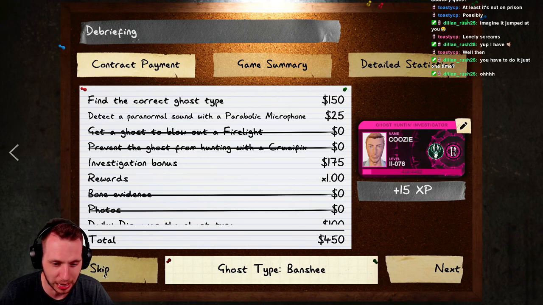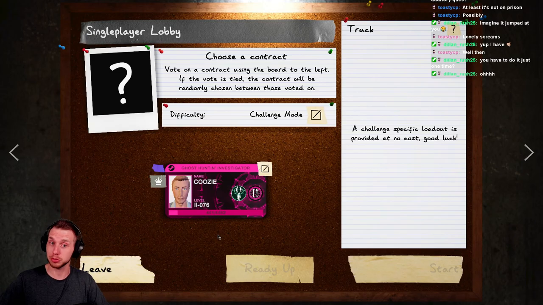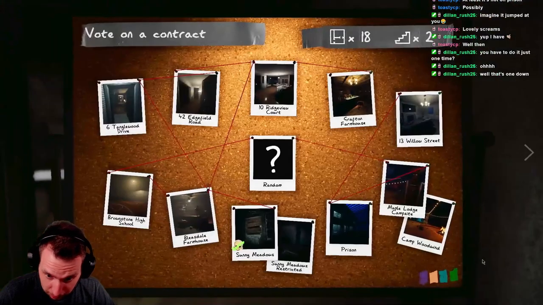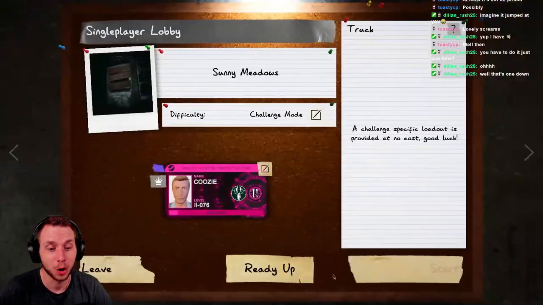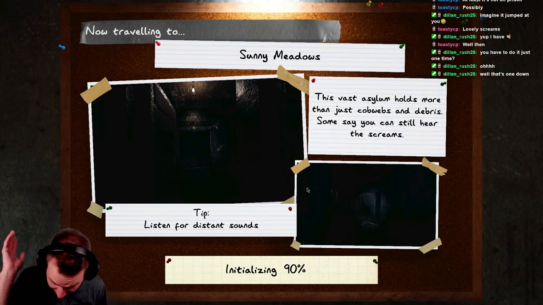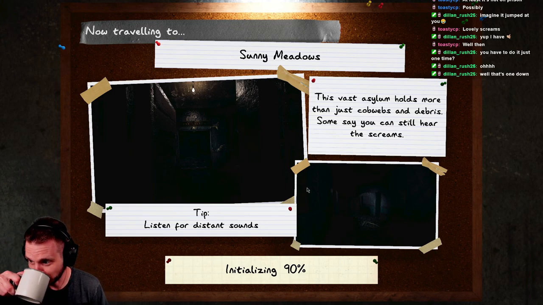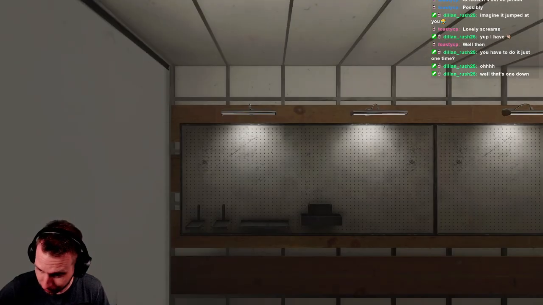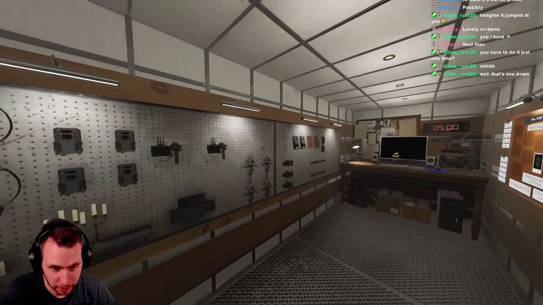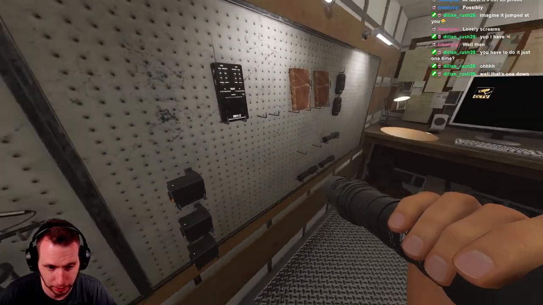Bro, we got so lucky right there. All right. One for one on Sunny Meadows. One for one. Let's get it. Let's go again. Hopefully we get another easy to identify ghost. Maybe it's a Deogen that comes running right to us and we keep running. Let's find out. All right, so spirit box, and get set up, paramic, and flashlight.